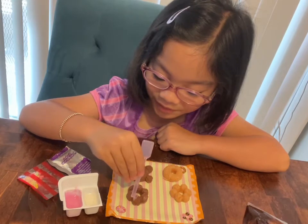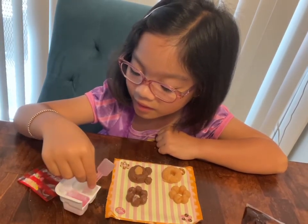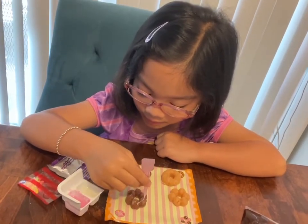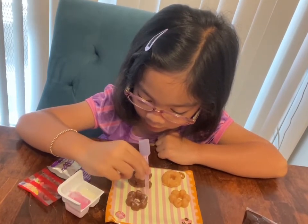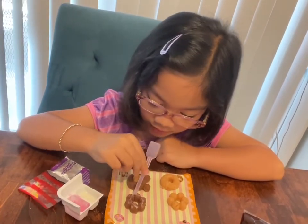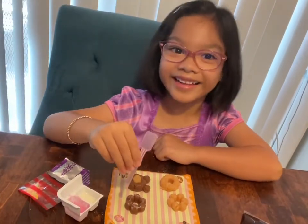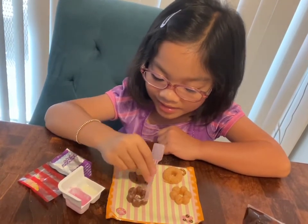I don't know what I'm doing. It's not frosting coming down. No frosting. I think I'll just get it to work and then do like this, like that. I think that's good enough. I think I can see a bit of that glaze, yeah.